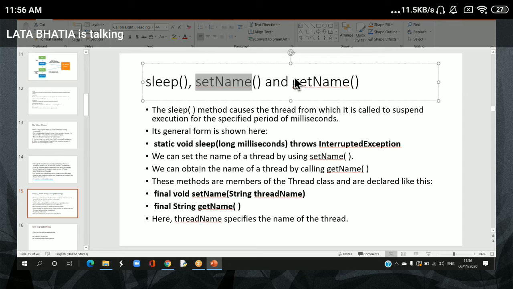Okay. And what is the use of get name? Get name क्या करेगा? Get name is getting the name. अगर हमको चाहिए कि what the name is being given by Java to that thread, हमने assign नहीं किया है, हमने दिया भी था तो हम भूल गए हैं कि क्या name दिया था. So we can get the name from the Java program using the method get name. So get name is for getting the name. Set name is for setting the name. Setting means giving the thread a new name.